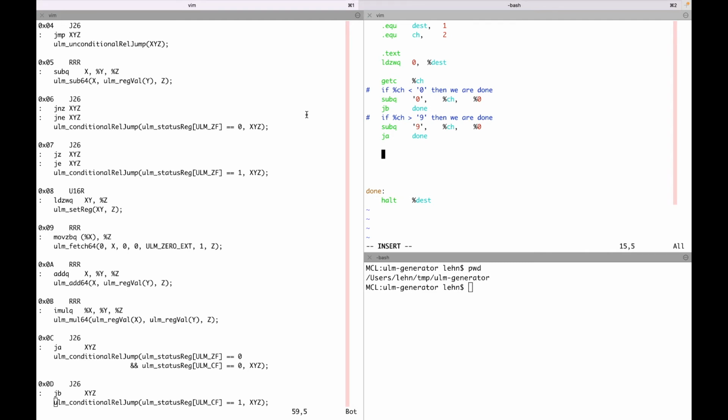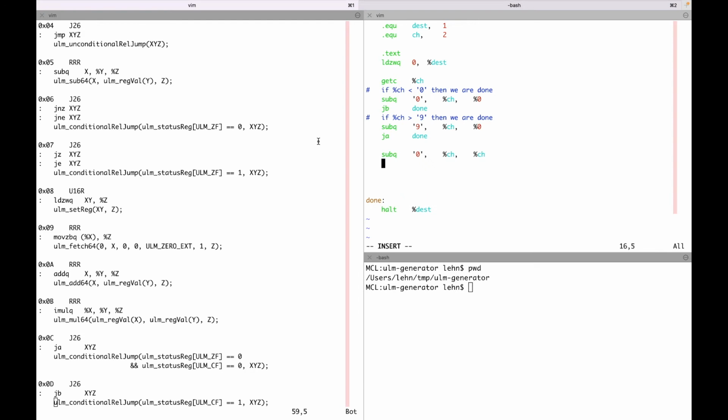Now I have to compute a numerical value, and you will see that a certain kind of optimization could already be applied now, which I will not do. For computing this numerical value, I have to subtract the ASCII code for the character 0 from ch and store this in the same register. That means if I had switched these two blocks here, I could have used as destination register not the 0 register, but instead that. But a rule of experience is: do optimizations after you have something which is working, and not before you finish the first step of achieving the goal. Okay, so I just strictly follow the rules dictated in the flowchart.